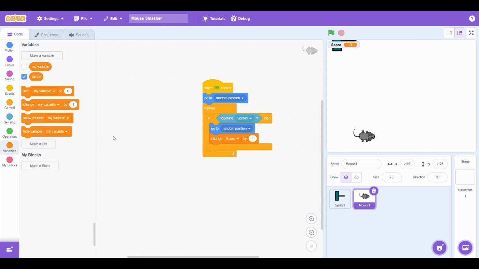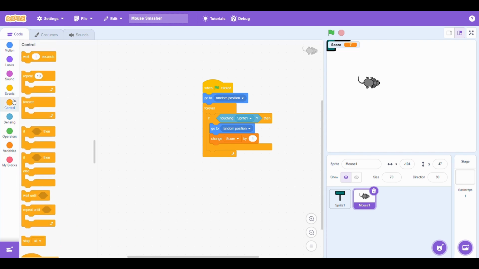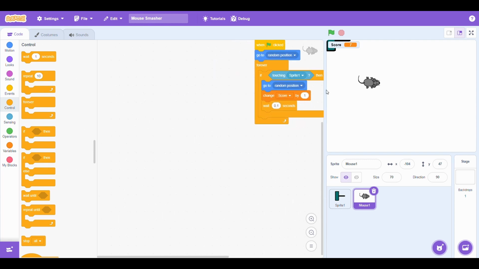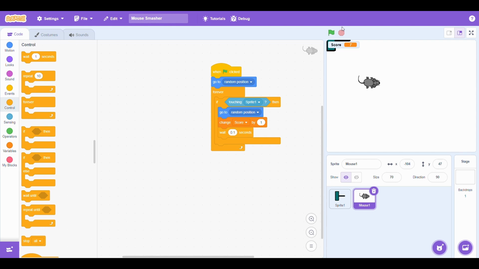Sometimes if you click the green flag and touch it, you get double the score. To avoid that, we'll go to control and drag wait seconds and put it under the change score, and change the seconds to 0.1. Then let's click the green flag, and yeah, it's working like a charm.